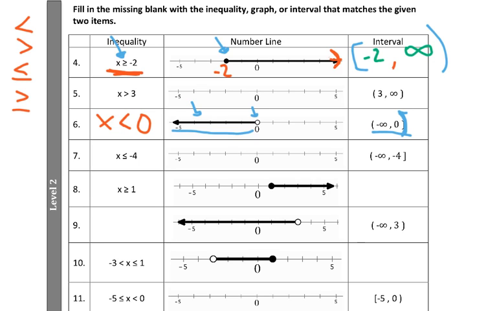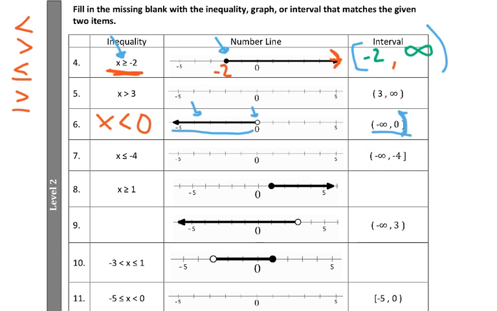All right, let's do question 7. We haven't done a number line question yet. So, question 7. This says that x is less than or equal to negative 4. This is telling us that x is going to be any number between negative infinity and negative 4. And this big bracket is telling us that it could equal negative 4. So these two things are saying the exact same thing. We just need to represent them on the number line.